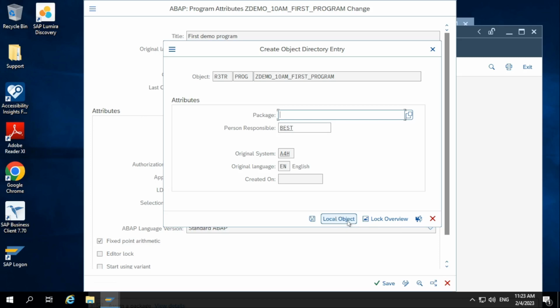Whatever programs or applications are assigned to this local package, we cannot move to the test system or to the production system. We cannot transport those types of programs. Those are only local to the current system. For now, select the local object. Local object is nothing but the local package. Going forward, we are going to use actual packages.